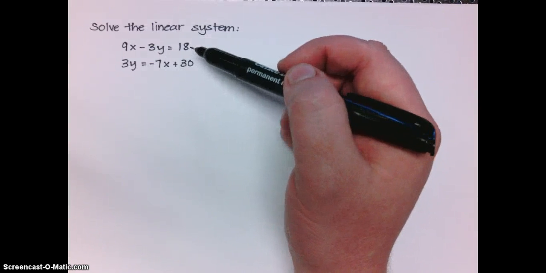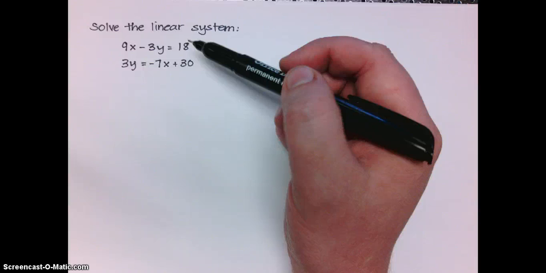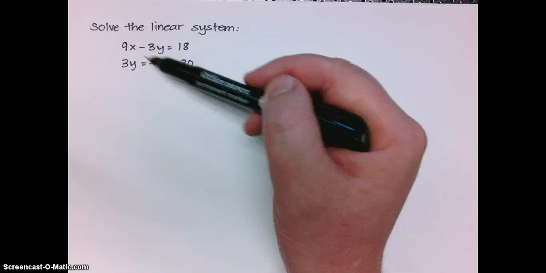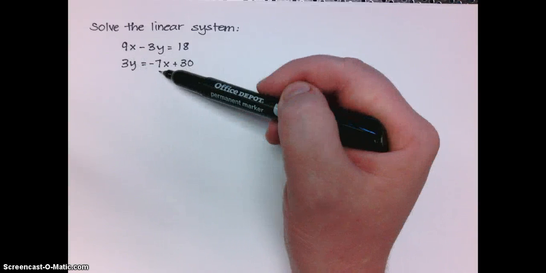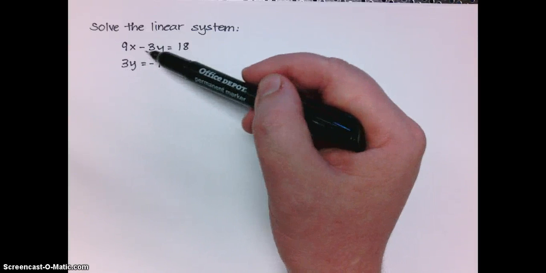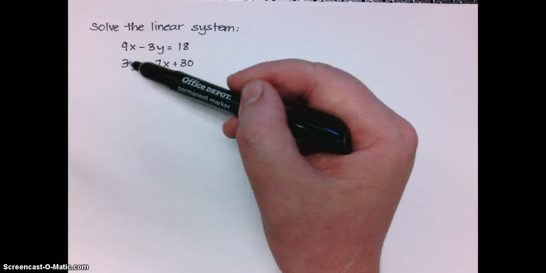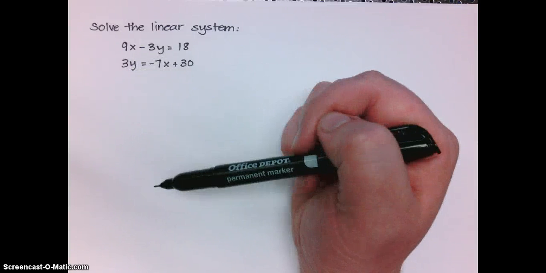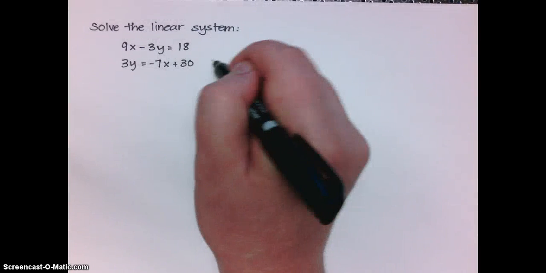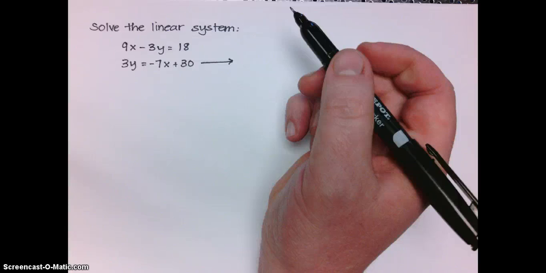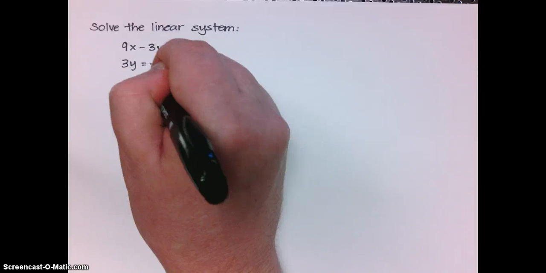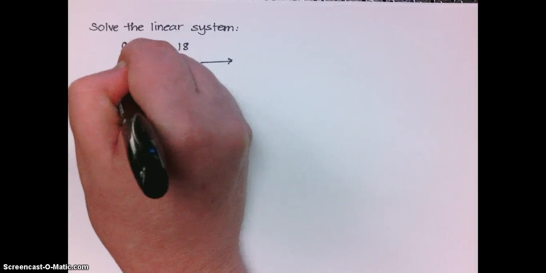I don't know if it's going to be addition or subtraction. But I do notice that the x's don't have the same coefficient. This is a 9, this is negative 7, but the y's both have the same coefficient of 3. One of them is a negative 3, but this one is a positive 3. So I think that I can eliminate them. What you need to do first, though, is to rewrite the second one so that the x and the y are both on the same side. So I'm going to do that by adding 7x to both sides.